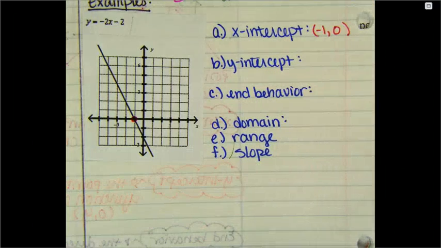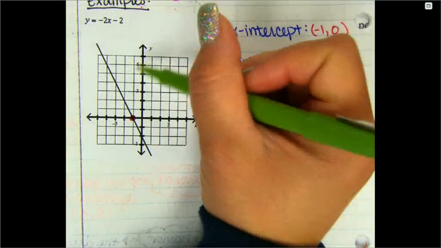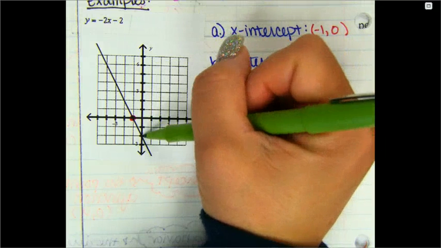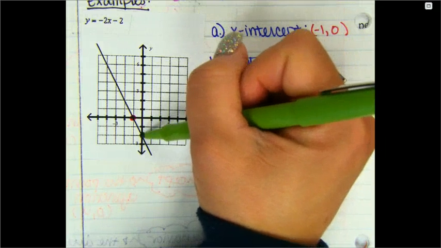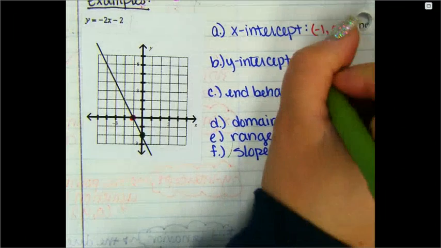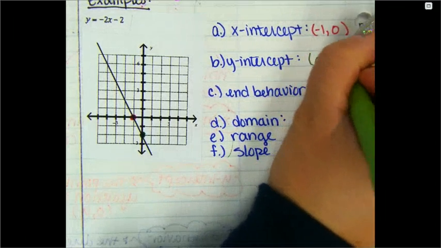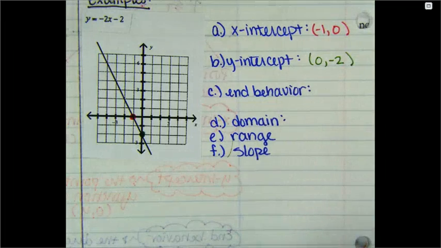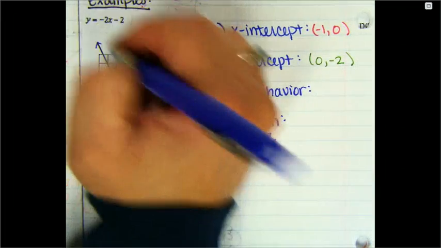So there's my x-intercept. I'm going to try to switch colors so you can see the difference when I'm doing this problem, okay? Y-intercept means I'm going to go up and down the what axis? The y-axis. And I'm going to try to find where it hits the y-axis, and it's located right there. And what is that ordered pair? 0, -2 is correct. Very good. Now this graph is ugly because it doesn't have arrows, but it should.